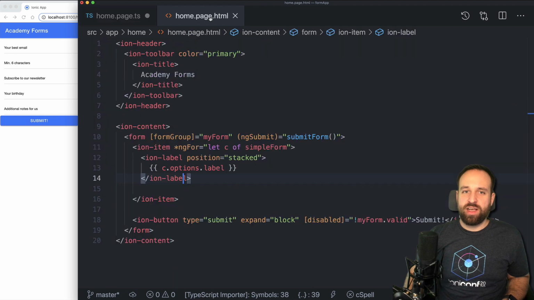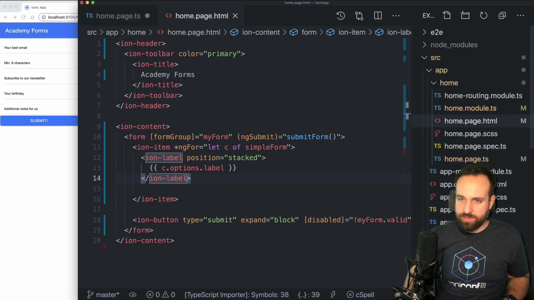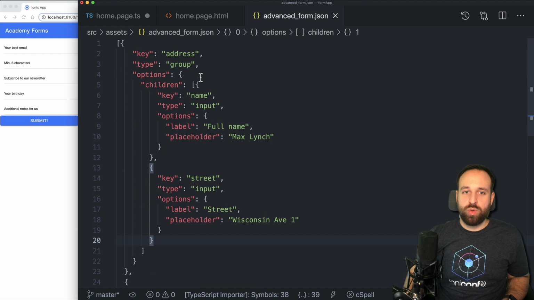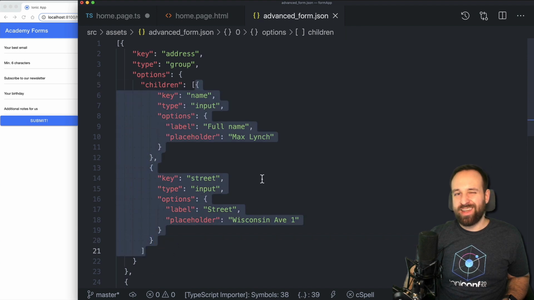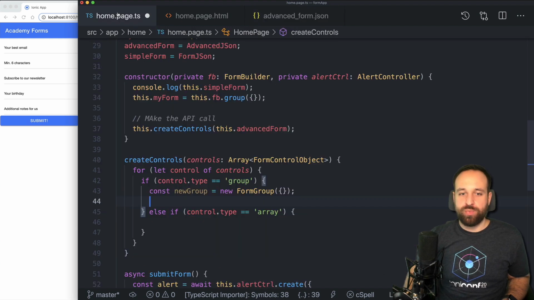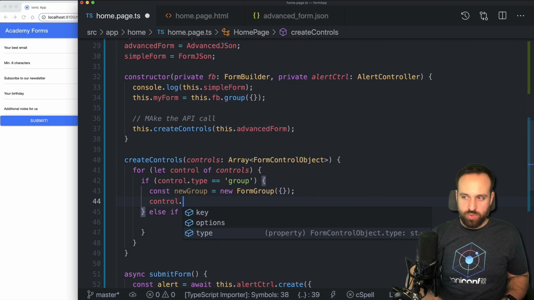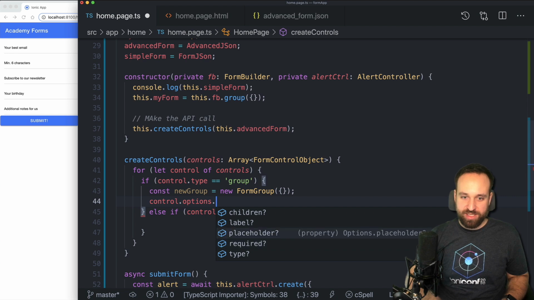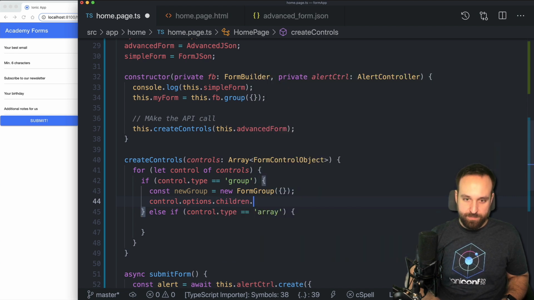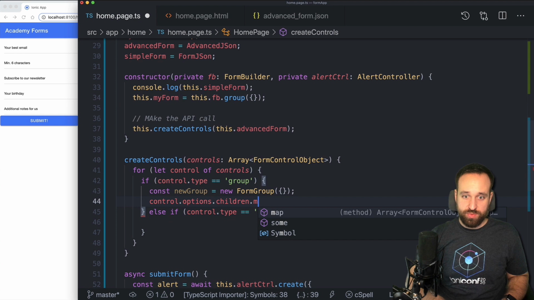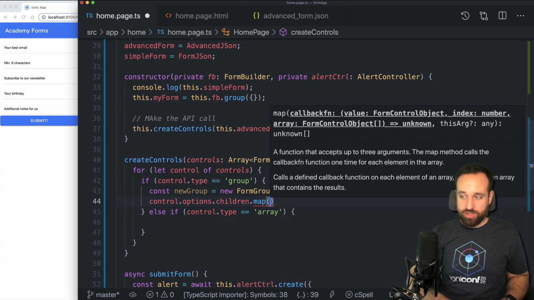Now, for the group, I shouldn't have closed my advanced form. We want to iterate through all the children and add all of them to our group. We could do another for loop, but because that will look kind of ugly, we will do it in a cool way. We will use map to go through each of the children.